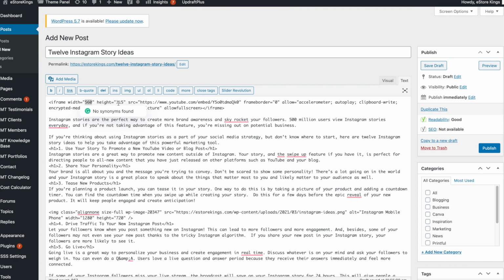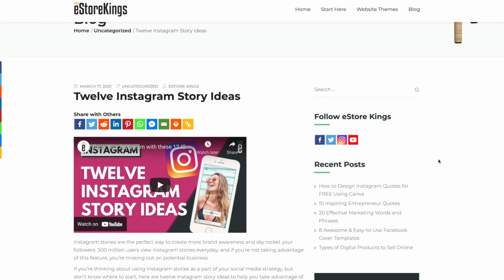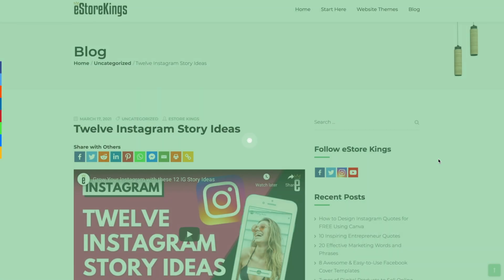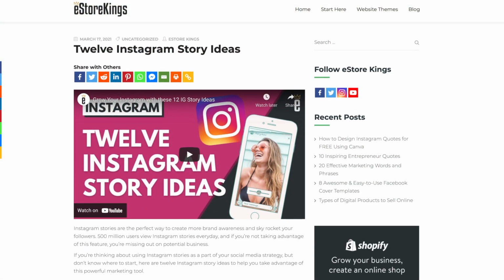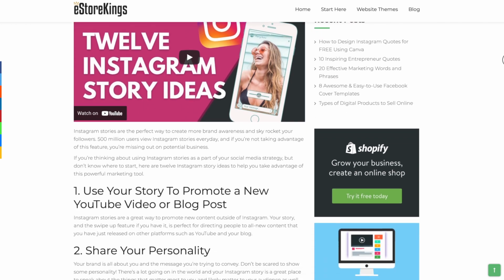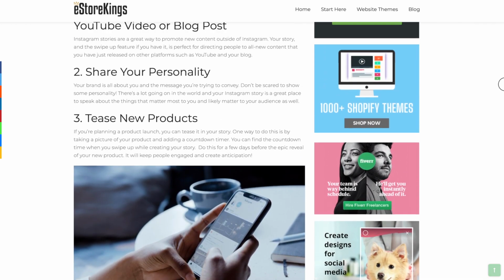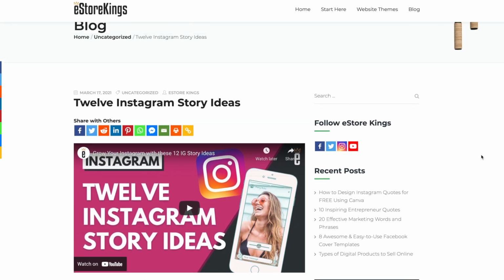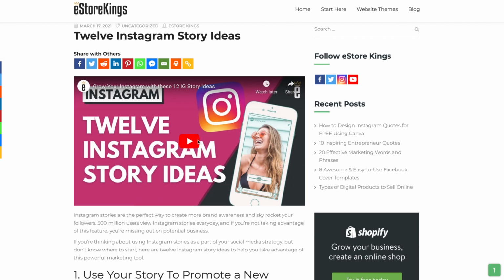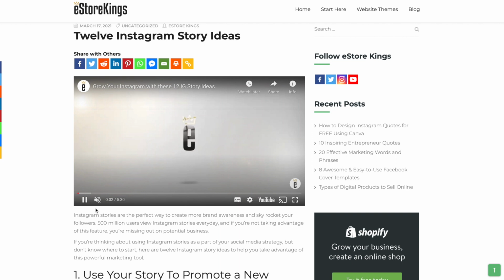And I'm just going to make the width 100%. And then that way I'm not kind of guessing as to what the width is. And for the height, let's say around 425. And we're going to hit that preview again to see what it looks like. So now the video is full width. And it kind of matches the rest of the blog post. And if we'd like, we can go ahead and press play just to see what it looks like. So there we've got our video playing.